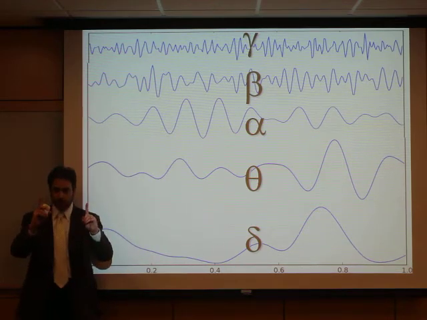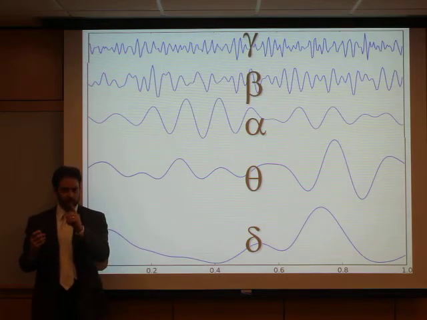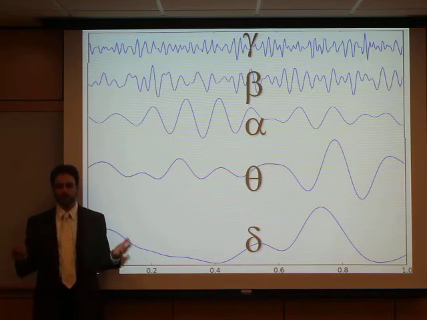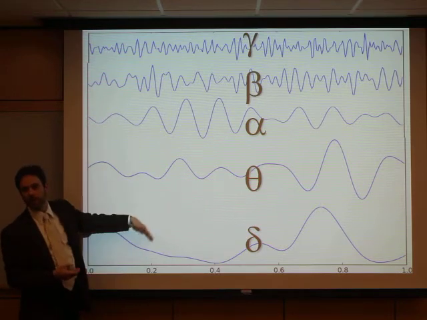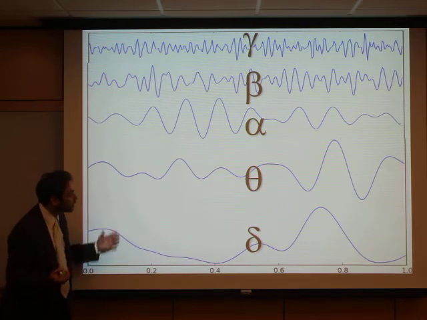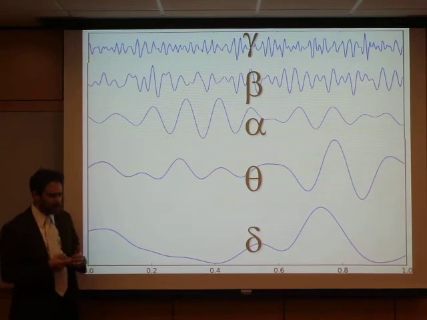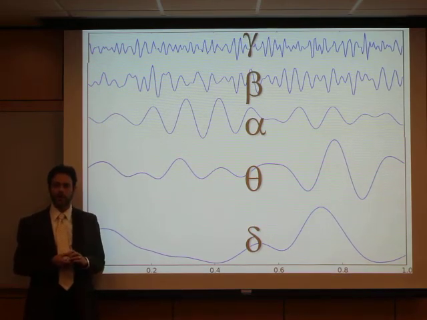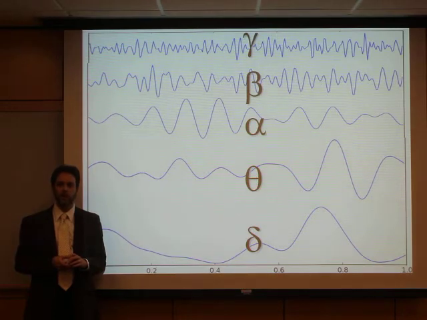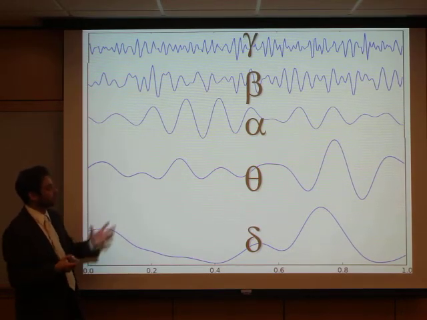I should just stop at this point because I can see you're thinking, well, where do these things come from? I can see you are thinking that, right? In fact, they have no neurobiological basis. These are just arbitrary divisions of frequencies. They're not based on the brain doing anything differently at an alpha rhythm or a beta rhythm. They are correlates with different states, but there's no specific neurobiological basis to these arbitrary distinctions.